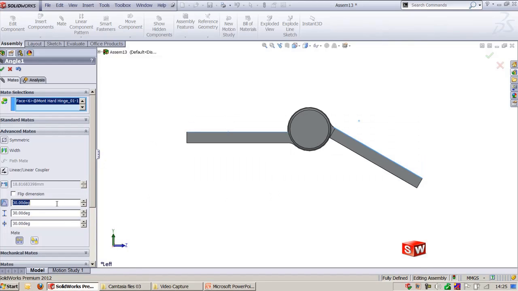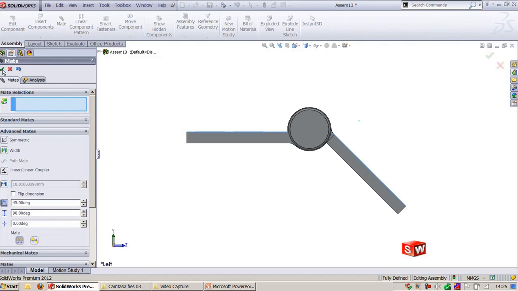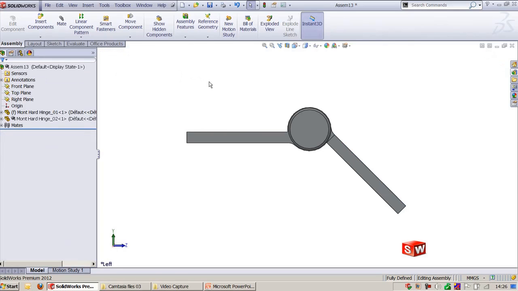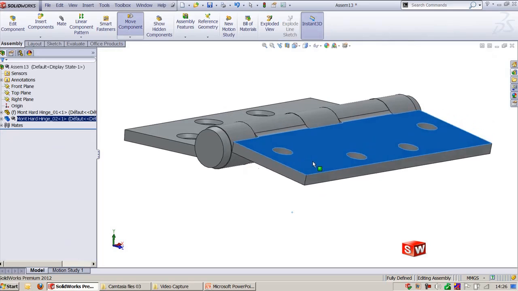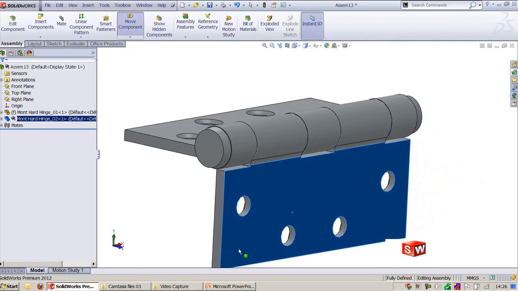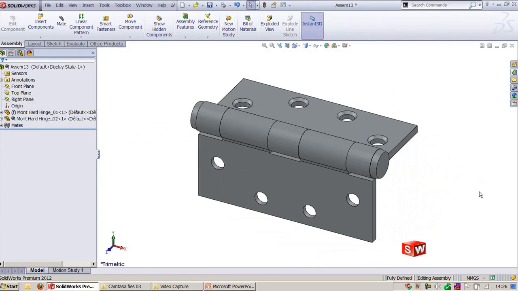And when I change this 30 as 45, you can see the reflection on this component. And I'll make maximum angle to be 90 and minimum angle should be 0. Once I complete this, I'll click OK here. Now you go and drag this component. You can see the difference. I'll drag this component up to 90 and I can go up to 0 degree. This is how you can define limit mate in terms of distance and in terms of angle.